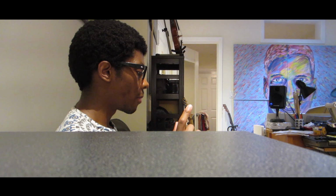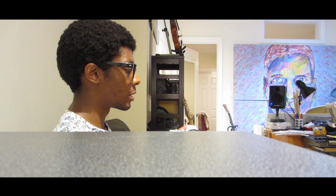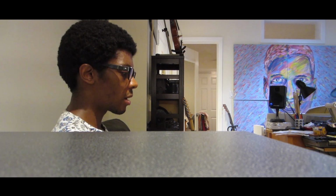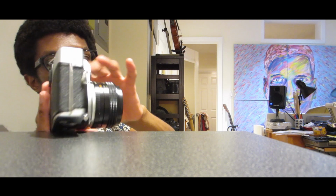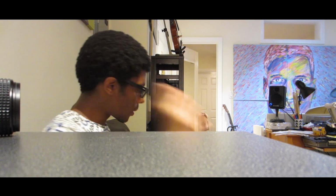But I'd like to develop this film myself. I just want to experience that, and if I make mistakes with it, this is kind of a test roll. I just want to be closer to the medium that I'm working on. This is a Minolta camera. I believe it's from the 70s, an SRT101. It could be from the 80s. But anyway, I like it. The strap that came with it, I have no idea where it is because I was looking for it in Alabama last time I was there, but I couldn't find it. Actually, let me put this back in my bag. Well, I'll do it later.